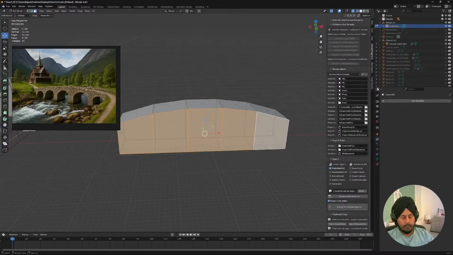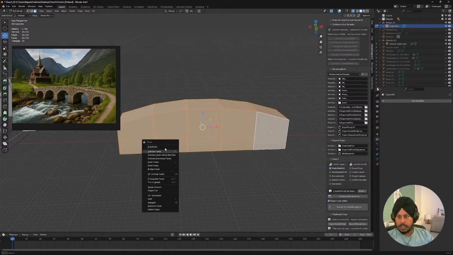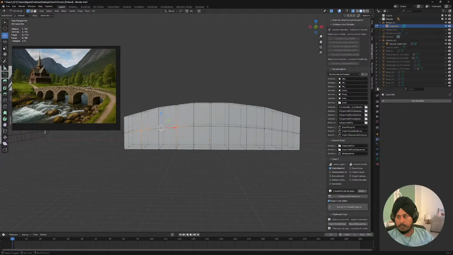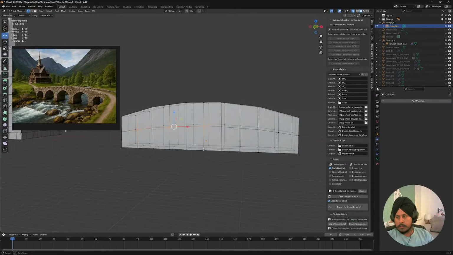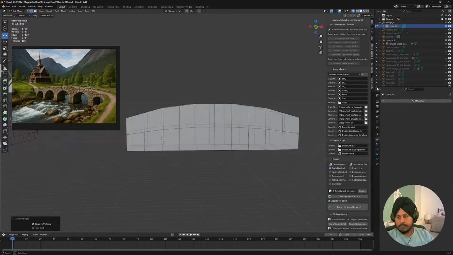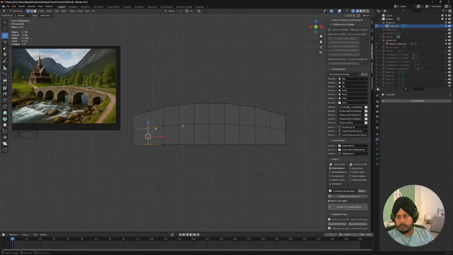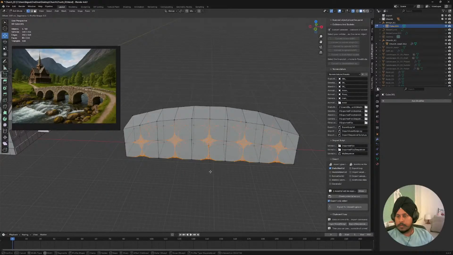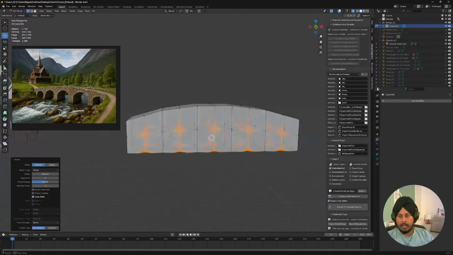If you're wondering what we can do, I will simply be lazy and do subdivide. Select all these vertices. And I will try to see if we can, and I'll show you another fun little thing.